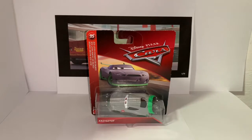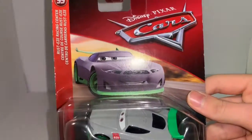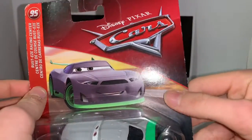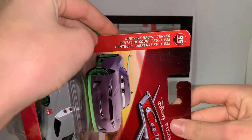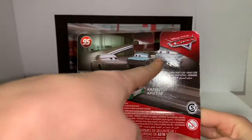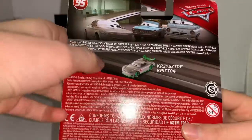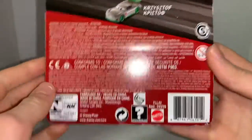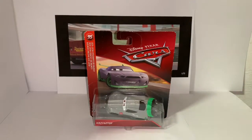Let's get into the review. So here he is — his art looks really great. Also the desert background, or Carlos logo actually — I forgot about that one. Rusty's Racing Center. On the back here is a nice picture of Sterling, Rusty and Dusty — I forgot which one is which. Rusty's Racing Center in another language. He is 'Kristoff' in Russian language I think, and some legal information.